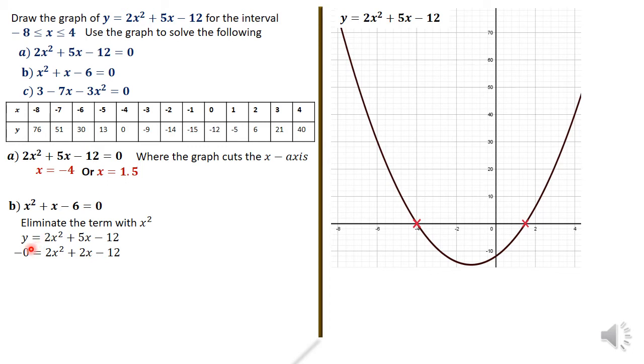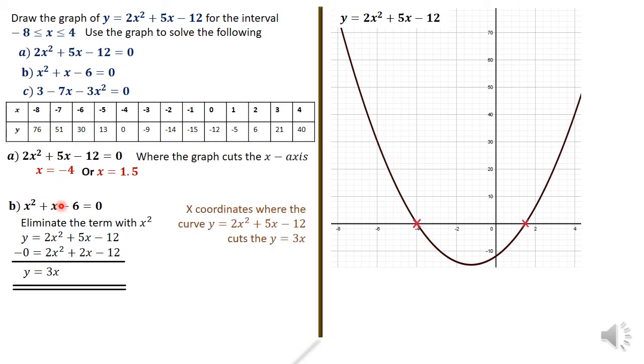0 times 2 is 0. Again, this negative is signifying we are subtracting this equation from the earlier equation, the one we were given in part B. And so that will give us y equals 3x. We have obtained a straight line, and that's ideally what we should do for all questions that are of this nature. When you're using a quadratic curve to solve another one, we should always eliminate the one we are solving, and by elimination we'll always get a straight line, and that's what we have obtained there. The solution for part B, therefore, is the x coordinates where the curve we were drawing at the beginning intersects the line we have gotten, y equals 3x.